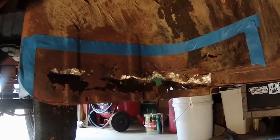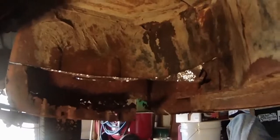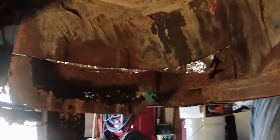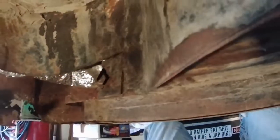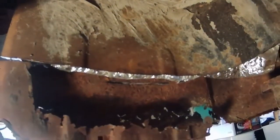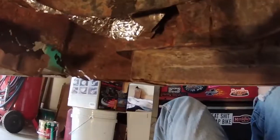Okay, there, you can see the area I'm going to go ahead and cut out. Let's get right to it. Upside down work is not my favorite, but I went ahead and cut a bunch of it out of there. You can see that nice clean line along that edge there. Little metal edge right there. Is that 18 gauge steel? Looks like it's pretty thick in this section, so I should be able to weld to that no problem.